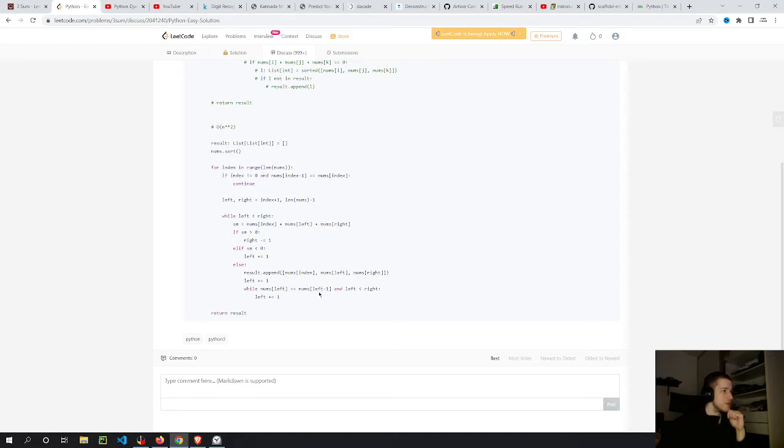Just checking to see if the number in the left is equal to the index, and if it's lower than the right. That is equal to 0. I guess it has to be the left, because if you do the right, you're gonna get greater than 0, because the numbers are higher than the points that you are. And this checks to see if there are additional.